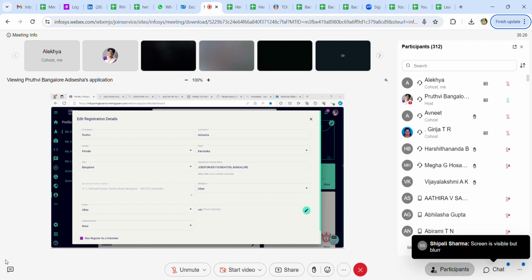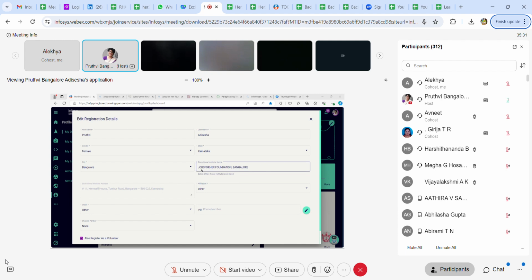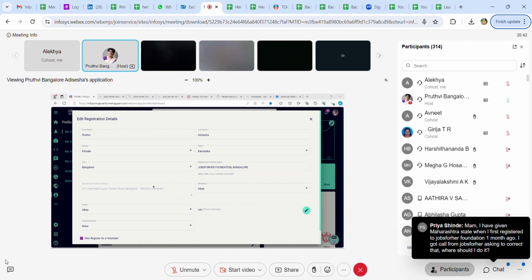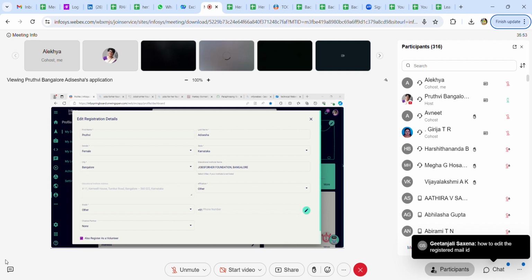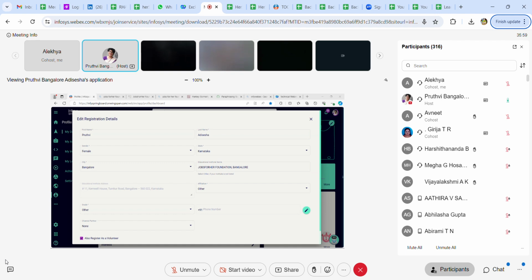Address automatically comes if you choose the institution name correctly from the drop down. If you see here, this is not activated. You don't have to type anything here. Address automatically comes into picture. You can choose professional in grade, no issues. Though you have a career break, this is why we are here, to help you start up your career.